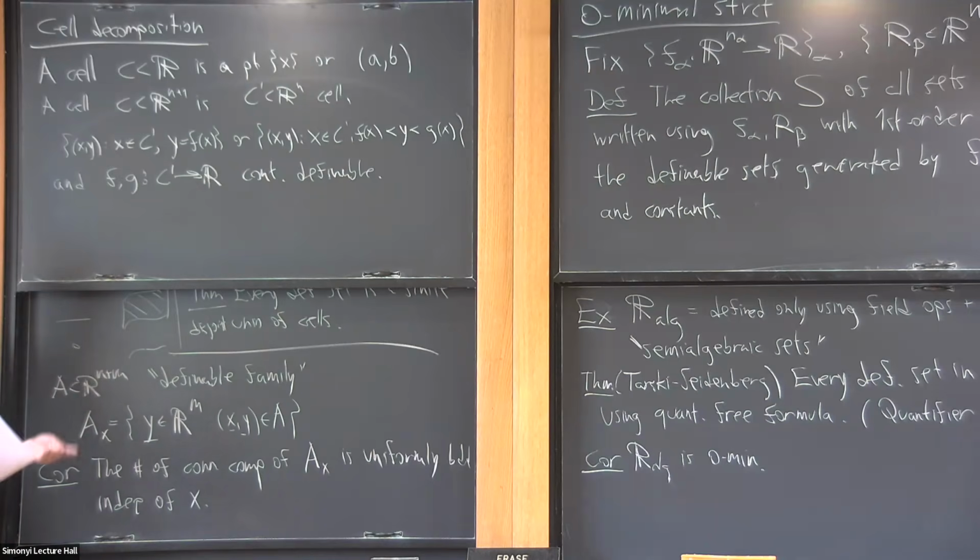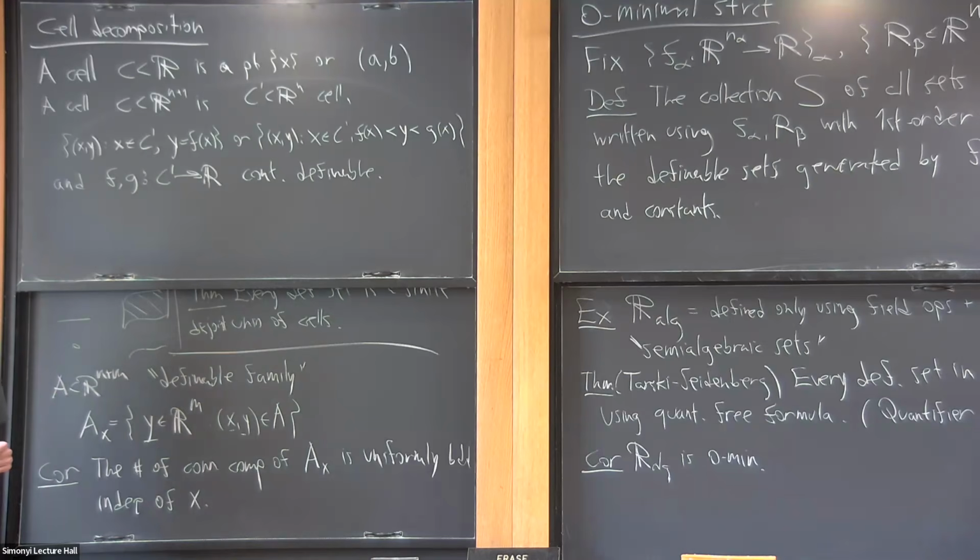And this is a very prototypical thing in o-minimality. Whenever you have some finiteness statement, you expect to get it also uniformly in families. A lot of the statements that you make in o-minimality are about trying to get some uniform finiteness, and it's always a consequence of this cell decomposition.